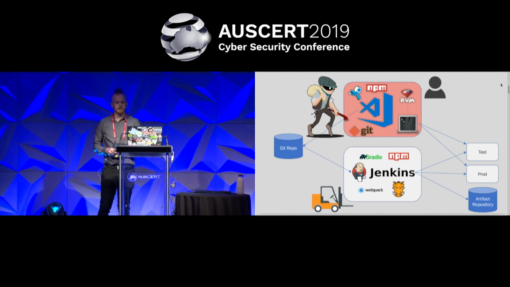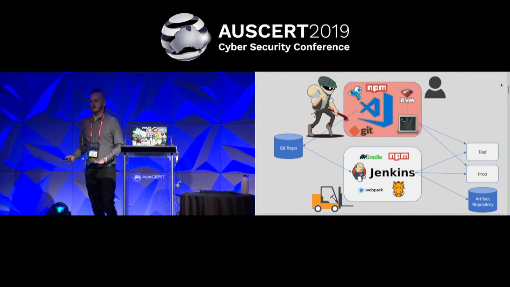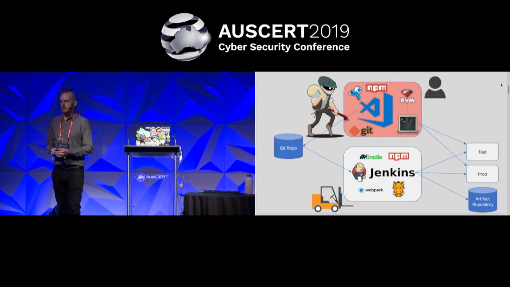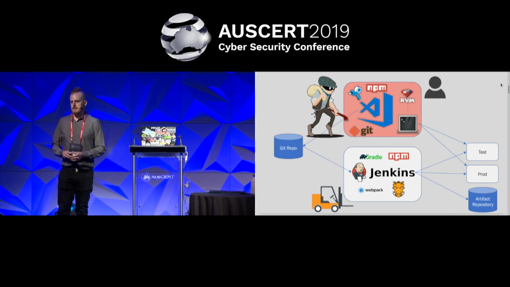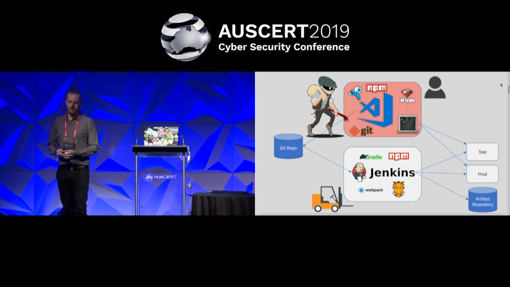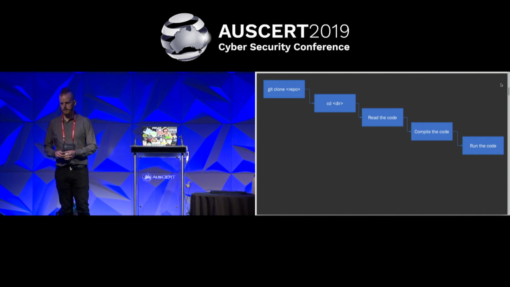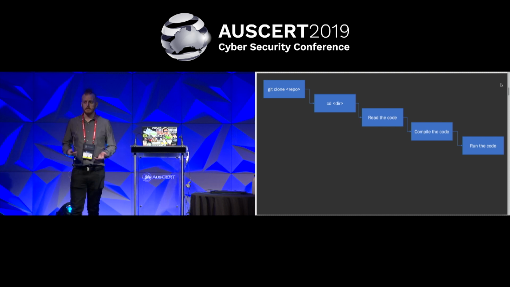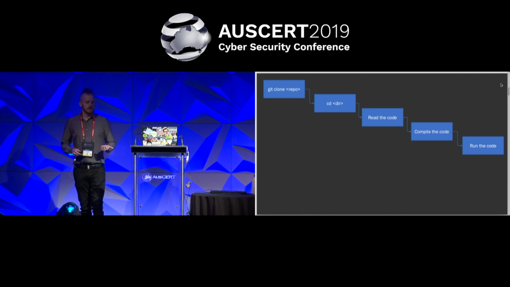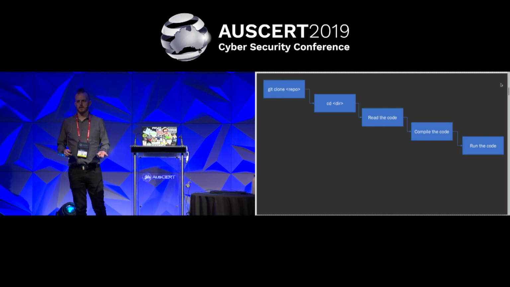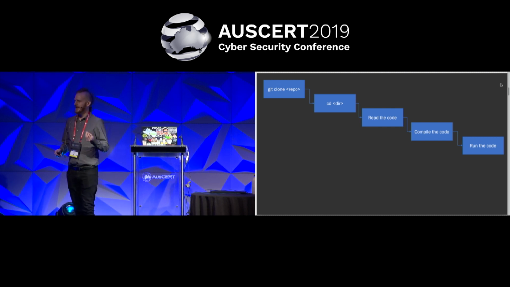So today, I'm choosing to focus on the developer workstation and thinking about how an external adversary could compromise a developer's workstation based on vulnerabilities in developer tools, and what could happen from there. If we think of these tools in this sort of flow, this is something many people here are probably familiar with: you pull down some source code off the internet, you cd into that directory, you read the code, hopefully you read the code, build the code, and run the code.